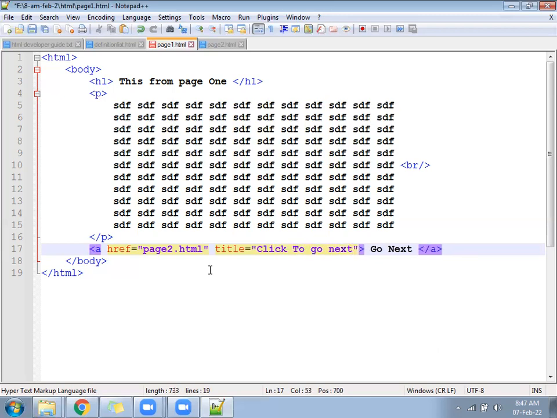But this will not be only click to go next. It will be a meaningful sentence, maximum of 4 words, that represents why you have given this hyperlink.